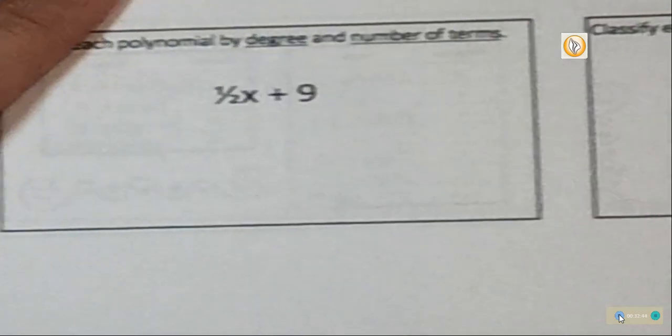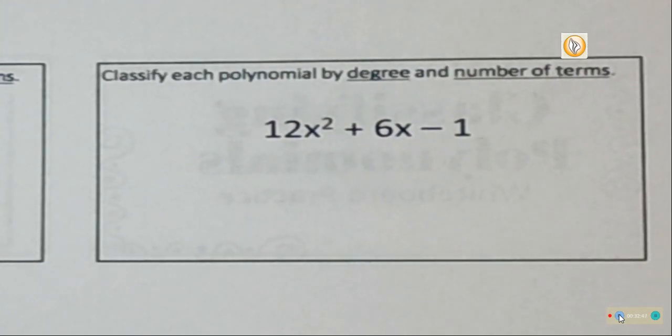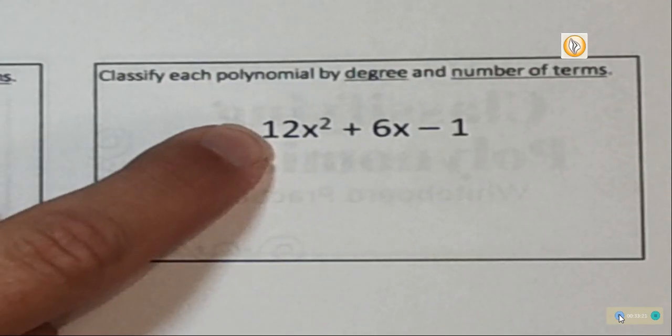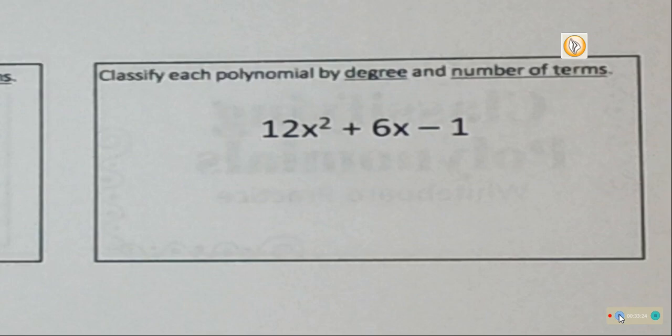Very good. All right, let's look at this guy. Now, don't tell me out loud, because everybody needs a chance to think. So you're trying to classify by degree, which is your highest exponent, and number of terms. All right, who wants to tell me? Quadratic trinomial. My friend says quadratic trinomial. Do we lovingly agree or disagree? Agree. Why is it a trinomial? Because there's 3 terms. Why is it quadratic? Because 2 is the highest exponent. Does that 12 have anything to do with it? No. We're only looking at exponents and numbers of terms.